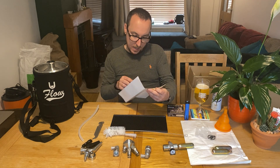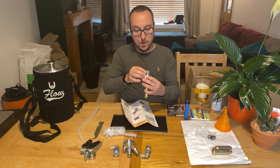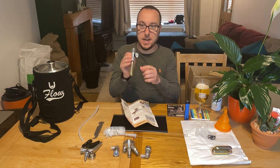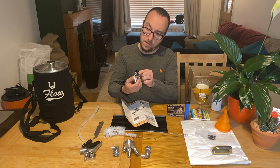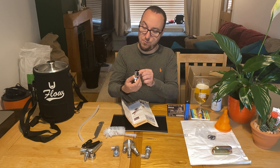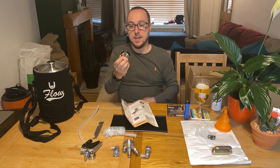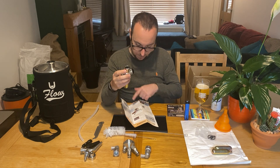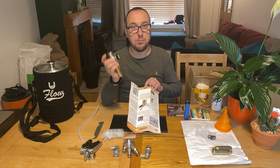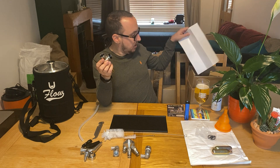The big thing they highlight in red a few times is to make sure that when you're opening up the gas regulator, it doesn't go into the red. You never want it to go above 22.5 psi — really don't want it to go above 20, you don't need it to go above 20. Just make sure you keep an eye on that because if it does go into the red, it could break it. I believe they say it's not covered in their warranty if you break it through misuse.